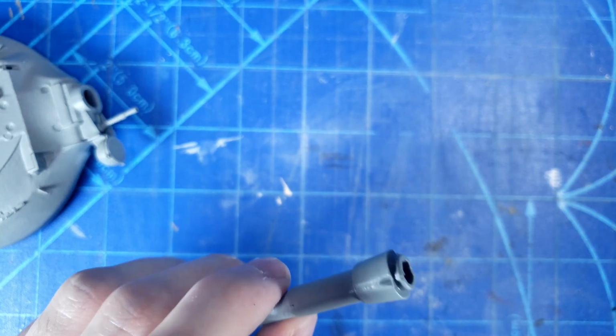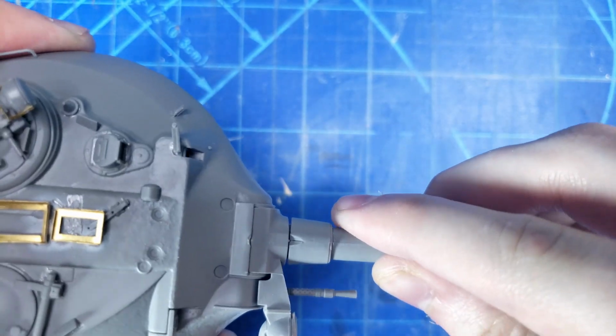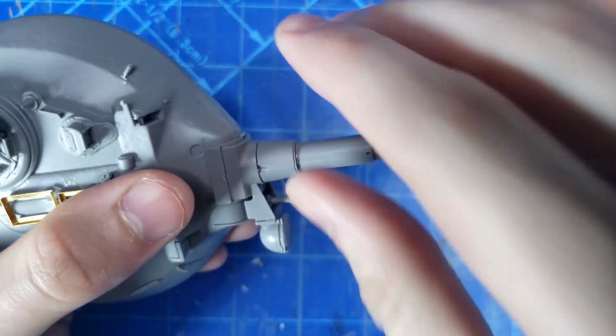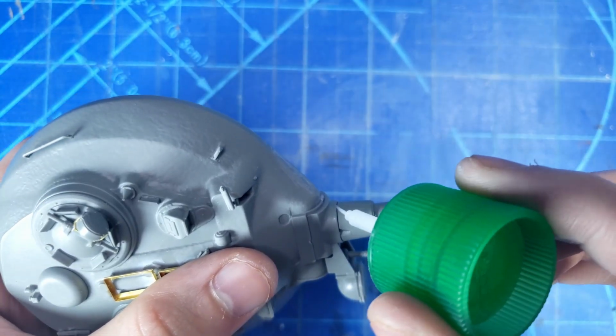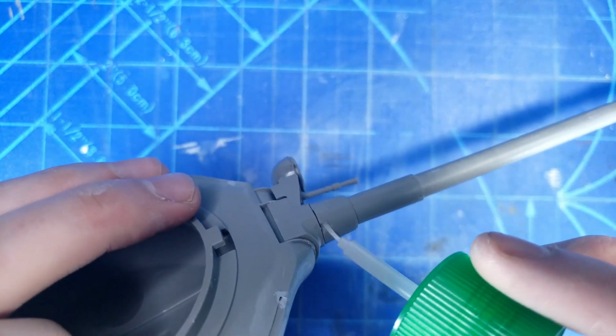So now that we have that all nice and shaped up, we're of course going to glue it on the kit. Just the same old method of gluing anything onto these kits, some cement, and just making sure it's fit up. Now, of course, before I glued it on, I made sure it fit up well and good, and of course, once putting all the glue on, it fit up great.